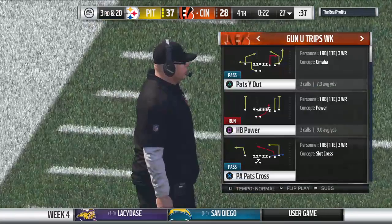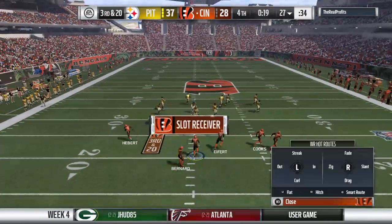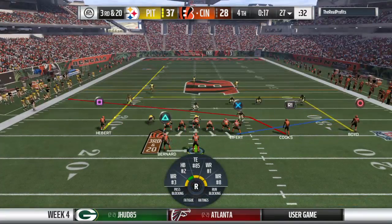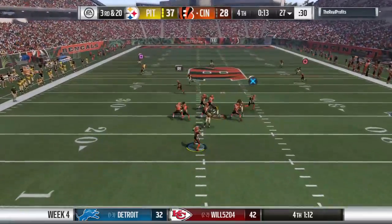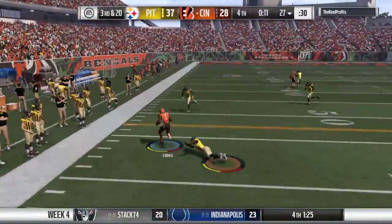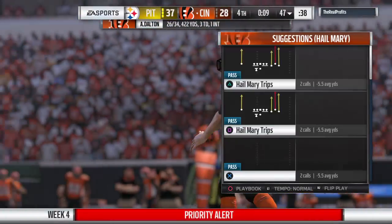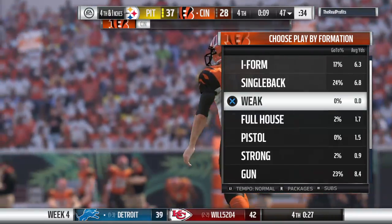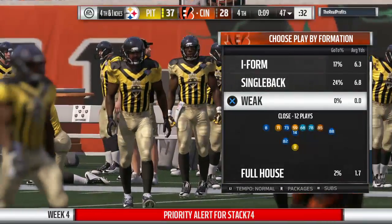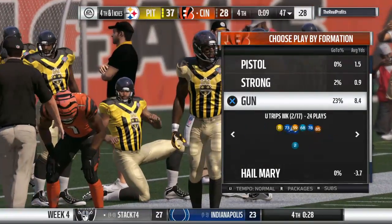Ryan Shazier in there to take him down, and the clock will roll. Partner, I know the ball security's preached like crazy, but every now and then you've got to know when to get rid of the football and save a little bit of yardage if you're a quarterback. Because now if you're the offensive coordinator, what does it do if it was 3rd and 10 versus 3rd and much longer as it is now? Yeah, it changes everything in terms of play calling and the pressure you might expect to face on the very next down. Had to throw the ball away and save the yardage. He didn't get it done.